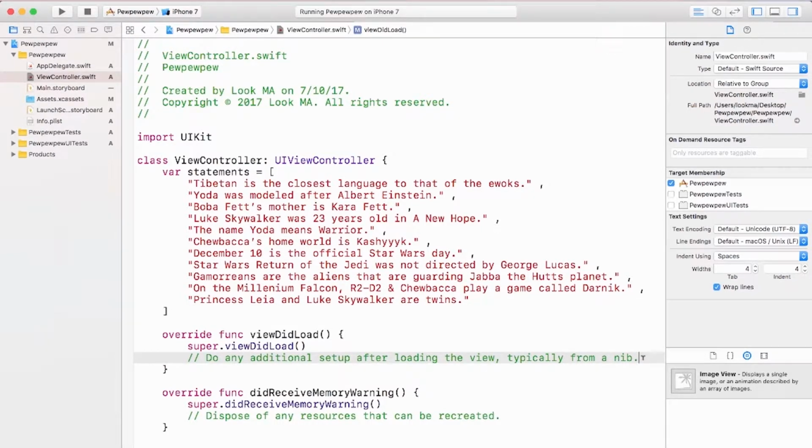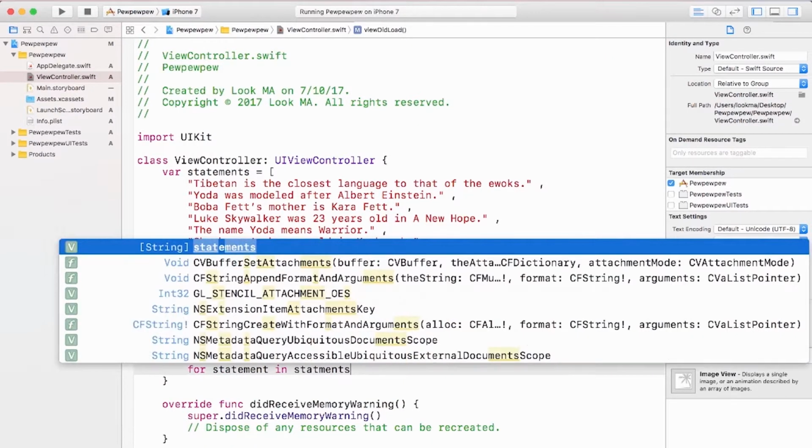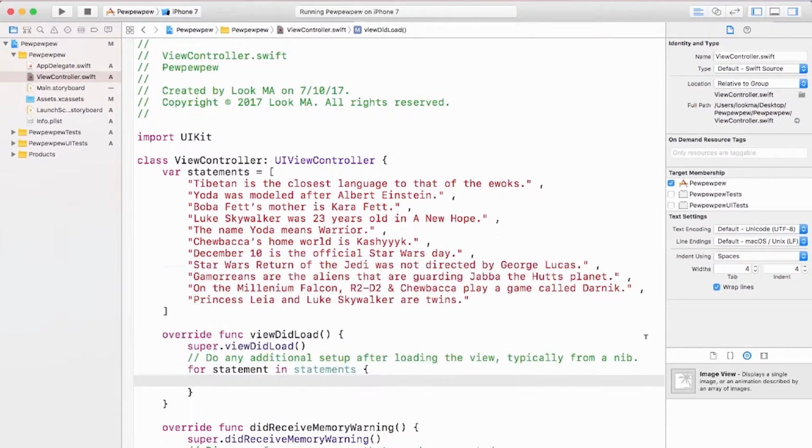To do this, I'm going to use a for loop similar to what we've looked at in the previous Swift module and just print these out. So for statement in statements, I want to continue keeping good coding behavior, and it's going to be self.statements because statements is the local variable for our class.